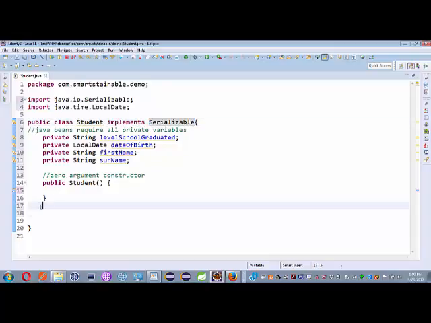Now, the other thing that's required in Java beans are our getters and setters. The way that I generate the getters and setters is I right-click, source, generate getters and setters.